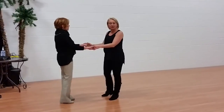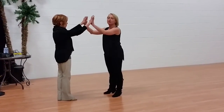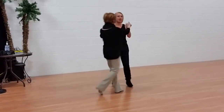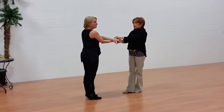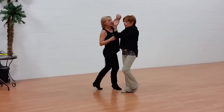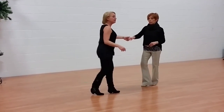Two-hand hold over the head — wind tuck into a basket whip. So I leave the lady as if I'm doing the tuck turn the same way, but instead now I bring both hands up over her head at the same time to let her know we're talking, and then I rotate her and turn. So I go one, two, I lift the hands, three and four, five and six. Now I have my right hand underneath, my left hand above. I pull the right hand as if it's doing bow and arrow, and then I bring the left hand up over the shoulder to do the basket whip by coming around five, six, and I pull the right hand, seven and eight.